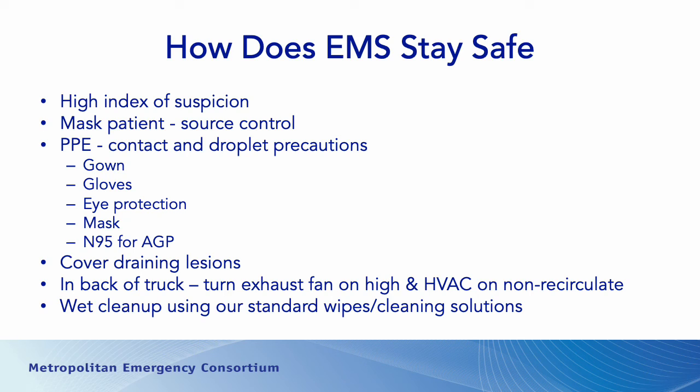How do you stay safe? And I think this is the important part. Part of it is having that high index level of suspicion. Could this patient have monkeypox? Right now, 8 cases in Ohio. A lot of other things pop up to the top of the list as something to worry about: COVID, sepsis, chickenpox. But have that high level of suspicion. Mask the patient, source control. We should be doing that now for all of our patients anyway when we're providing patient care.